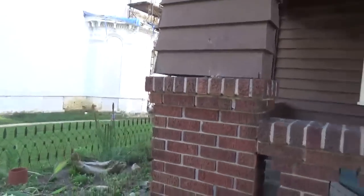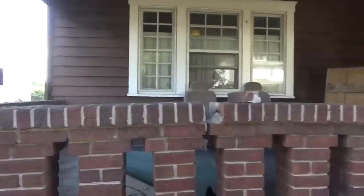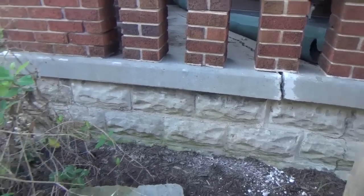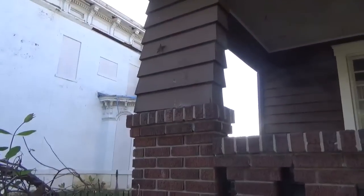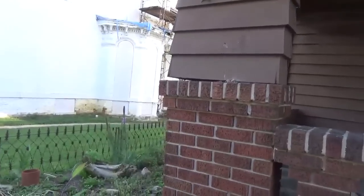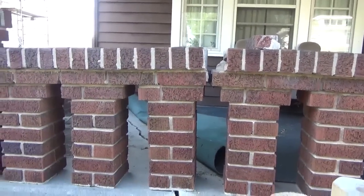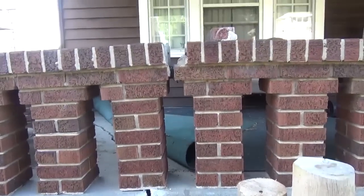The porch had sunk. Over time, the water running from the gutter caused this little situation here, so the porch sunk down. They had patched it on the front with some mortar. I chipped that out because that will interfere with the closing of it if I ever get that far. And it's caused this to be a bit out of level. I think you can see it right there. But my hope is once I get that re-secured, it will just simply close that gap up, and I'll just have a slight crack to fix and replace a couple bricks.